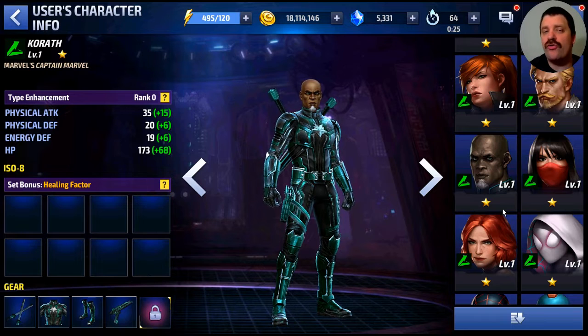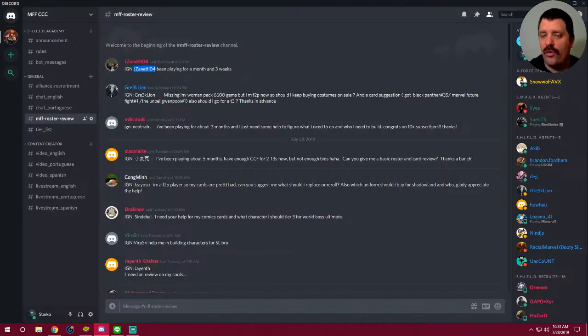So get all those characters to tier 2, then maybe after that we can start thinking about working on the tier 3 characters. But until all those characters are done and then you come back for a roster review, I don't want to see more leveling past level 60, because you are literally wasting resources, very important resources, to build your account by doing so. So that covers your roster, my boy.